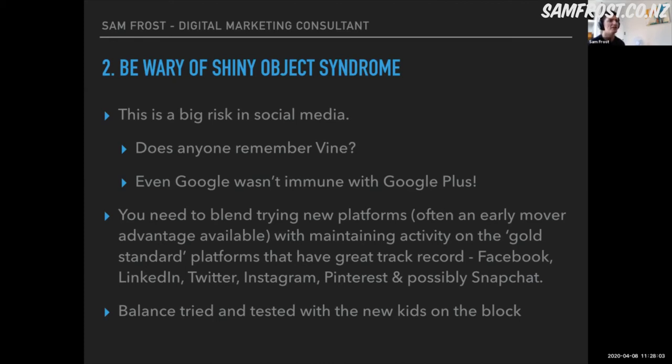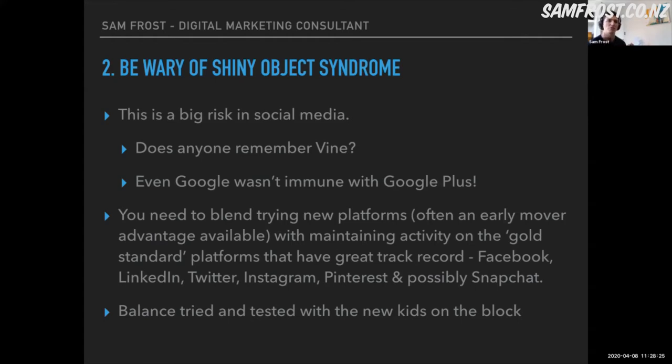That's what I'm trying to say here: people chase those shiny objects all the time. And this is not just limited to social media marketing. This is a marketing challenge in general. There are always new strategies, methods, platforms all the time coming up into the marketplace. And what you want to be very wary of is totally shifting focus.